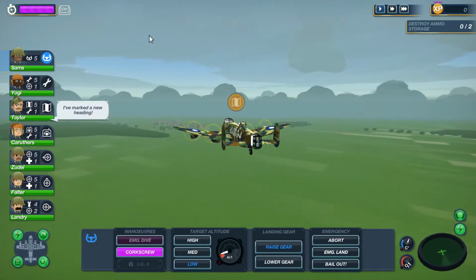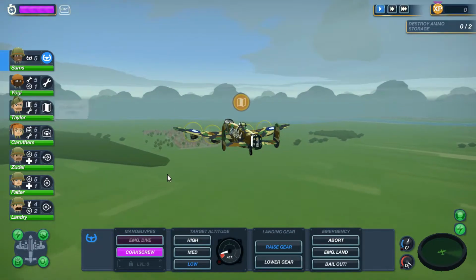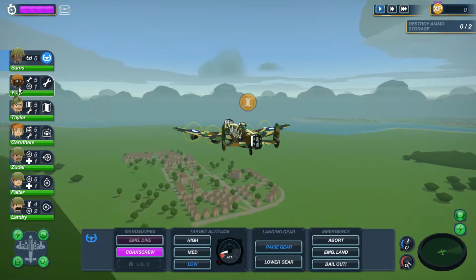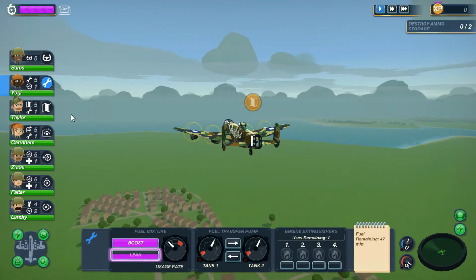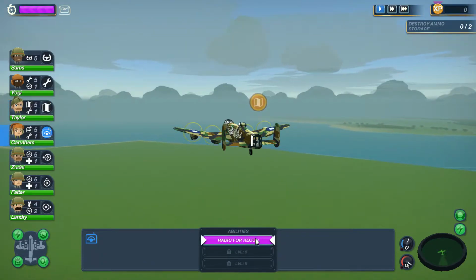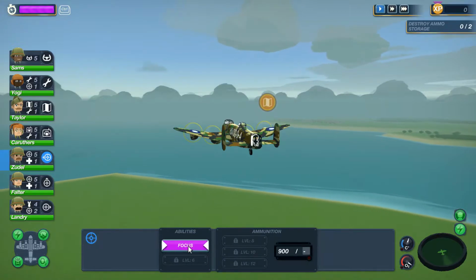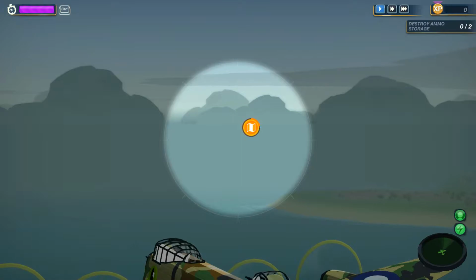Actually, instead of speeding up time, let's take a quick look at the extra abilities our crew has unlocked so far. Our pilot is able to execute an emergency dive and a corkscrew maneuver. Our engineer is able to give us a boost or lean fuel mixture. Our navigator has not unlocked any upgrades yet. Our radio operator can radio for recon. Let's go ahead and do that, try to get an idea of what's out in front of us. Our gunners have unlocked the focus ability that will give them better aim for a short period of time.